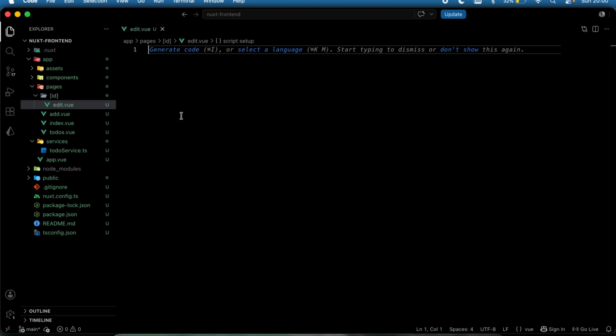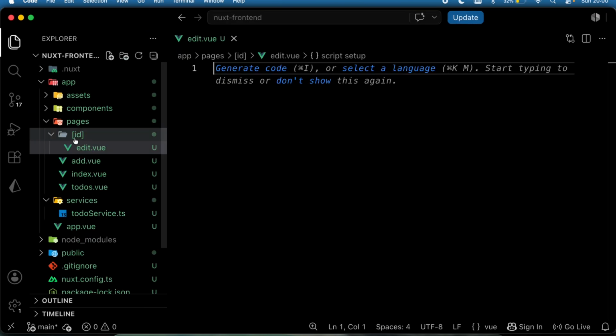Again, let me zoom this in. This bracket is a very sensitive keyword in Nuxt. So when Nuxt sees this bracket, it treats it as a key where you can extract a value from.